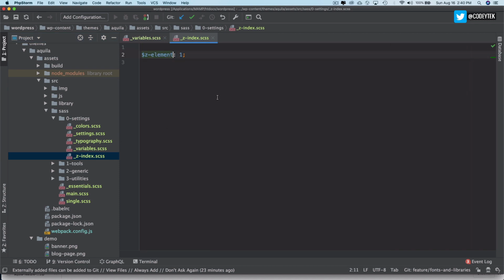Also, it's important to define all of your Z index at one place. Many times you must have observed that many developers who don't understand Z index override the Z index by giving 9999. And then if they want to override it, they will just keep increasing it to 999999 and so on and so forth.